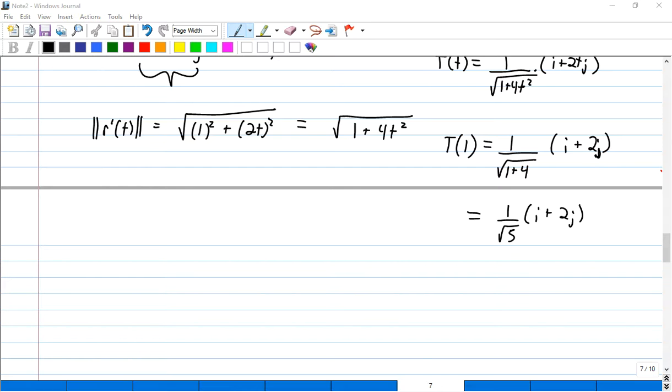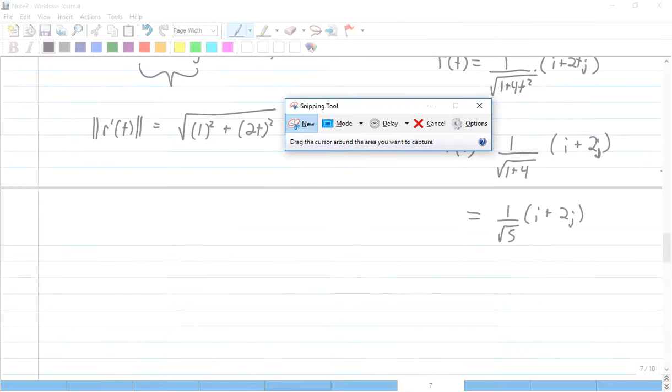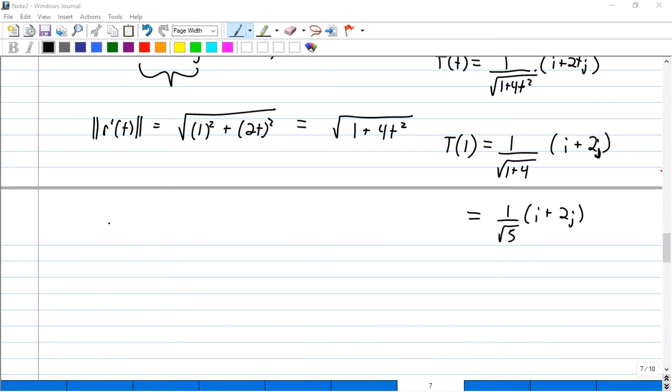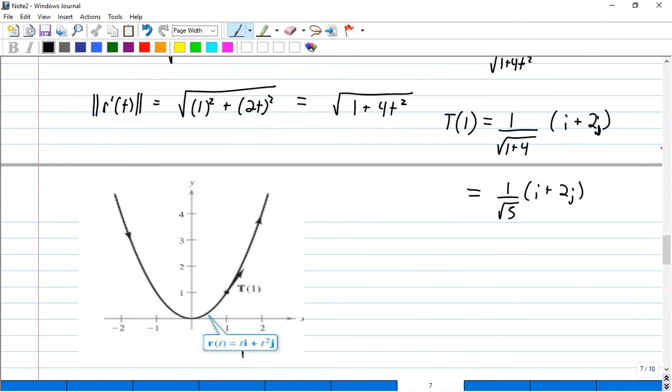Alright, so graphically, what would that mean? I'm going to show you what the position vector looks like. You could say x equals t, y equals t squared. So that means you would have y equals x squared. Look back at the position vector here. If this right here is x and this right here is y, then you could have y equals x squared. So that's why it's that parabola there. And if you find the tangent vector of that position vector and you evaluate it at 1, that gives you this tangent vector here.